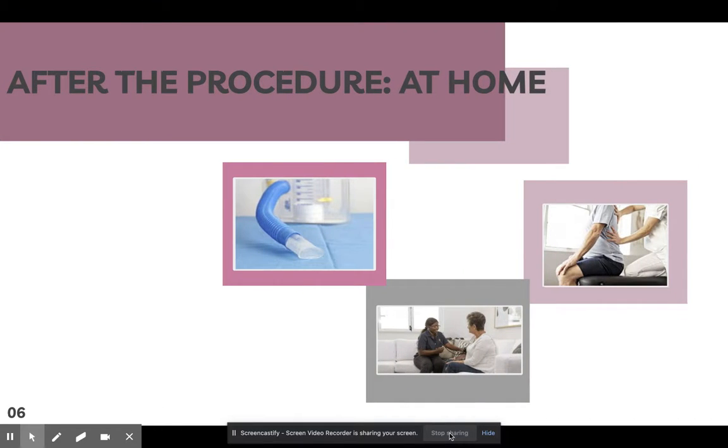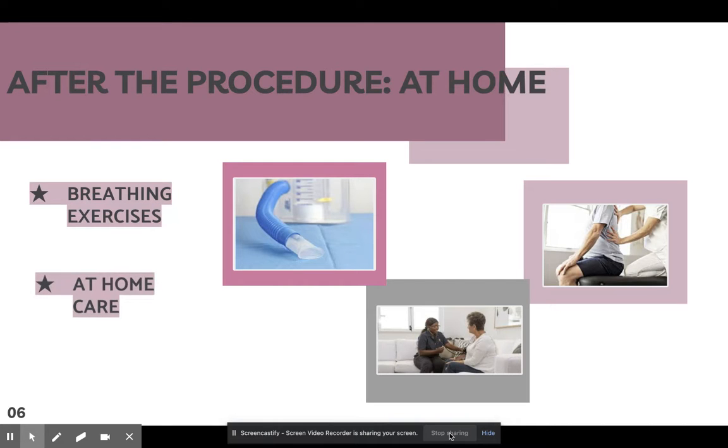After the procedure at home. After 3 to 8 days, the patient will be sent home with a device that helps breathing and helps reduce the risk of pneumonia after the surgery. The patient will be provided with at-home care in which a nurse or physical therapist goes to the patient's home to help them with daily activities and exercises that will help them regain mobility.